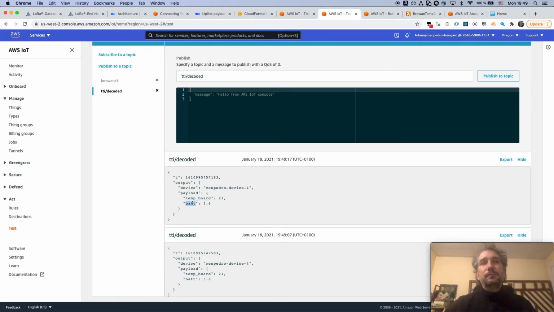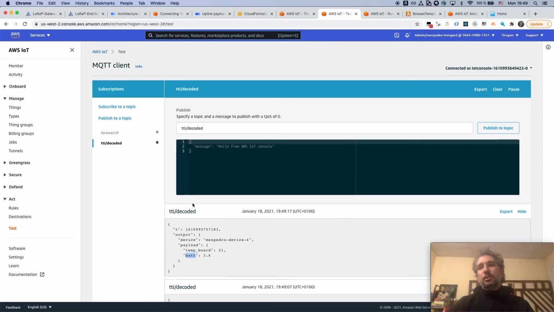Okay, so again, recapping till this point, we have been able to ingest data into AWS IoT Core coming from the thing stack, and we have also invoked, using the rules engine, an action that is republishing the output of the lambda invocation into a different topic. So once you have your data decoded, you can leverage the AWS platform for solutions based on storing data, doing analytics on top of that, doing visualization. And as I mentioned before, you can think as well of more complex scenarios like machine learning and so on.